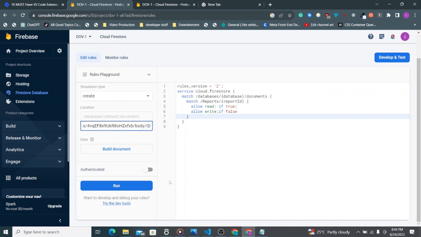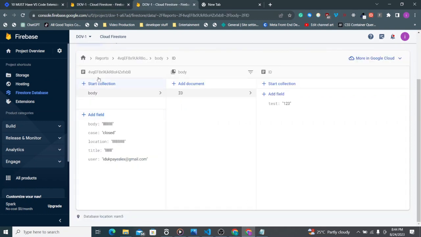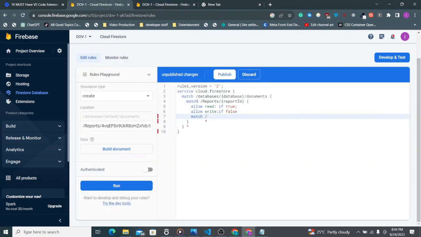Okay, so now I want to write a rule to govern it. We could just come inside of here and say match. We're inside reports now, a reports collection; you can see reports. We're inside our document, so we are not defining a rule for this.